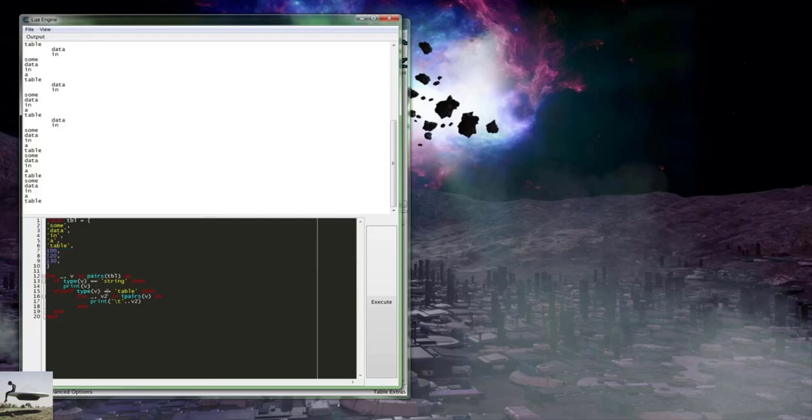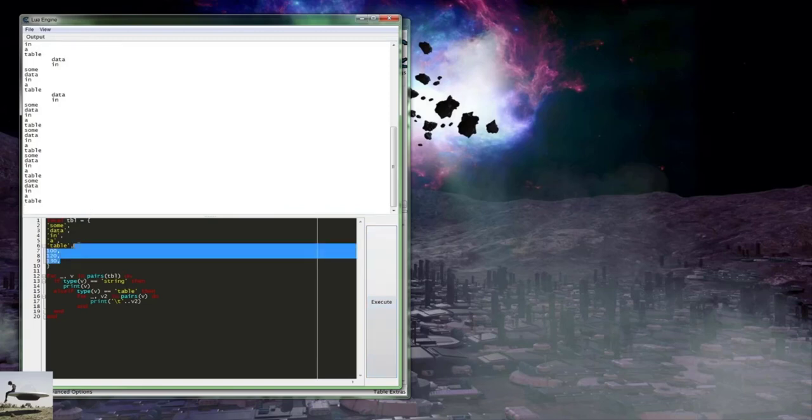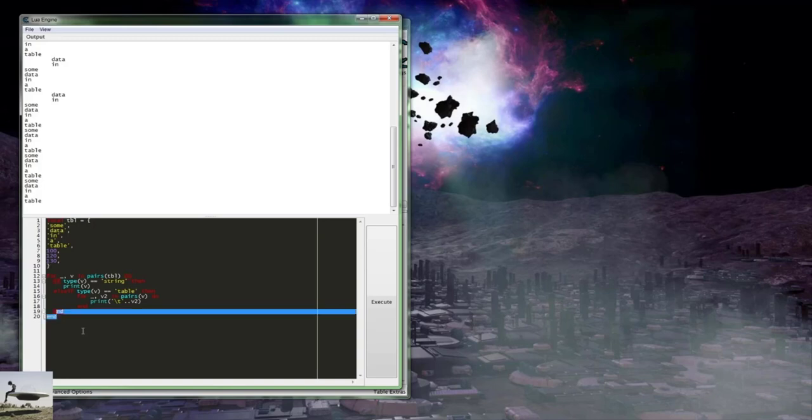Whereas I do believe if we go back to pairs, oh no, I'm not actually sure what's going on there. Look at this table though.